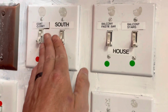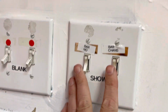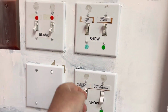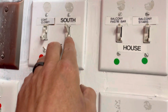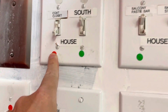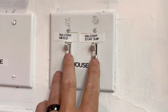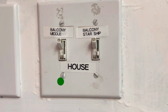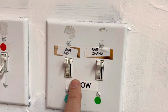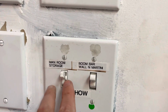Everything is green, green, green, green. This is the office. You turn these on. Now you'll notice that these up here, so that's a red, but these, this, this, and this, you're gonna pull these kind of all the way down, these little dimmers, okay? The one that says bar, those can actually go up and that's fine. All right, got it? All right.